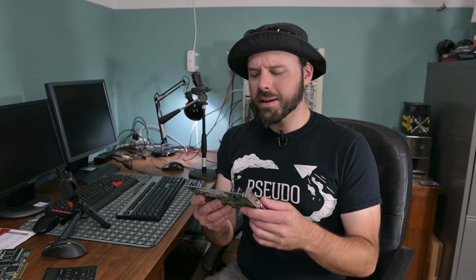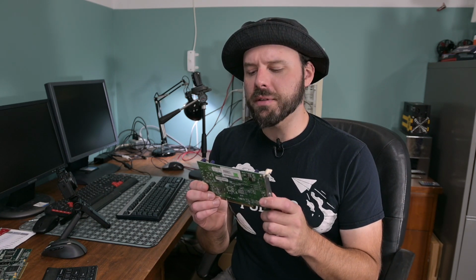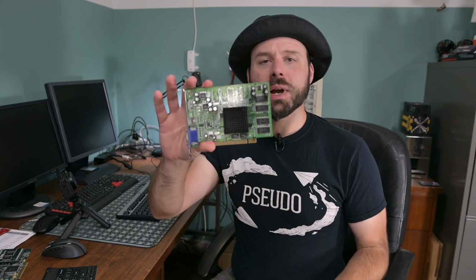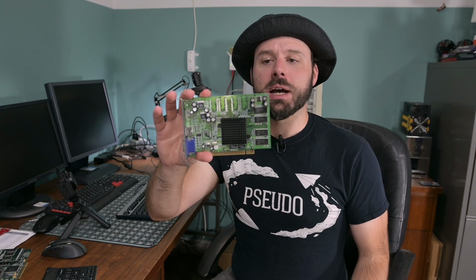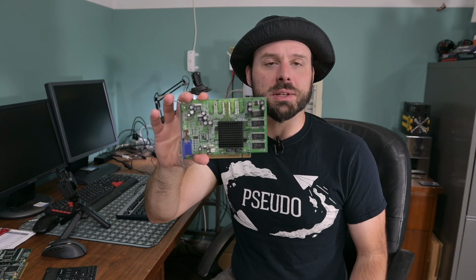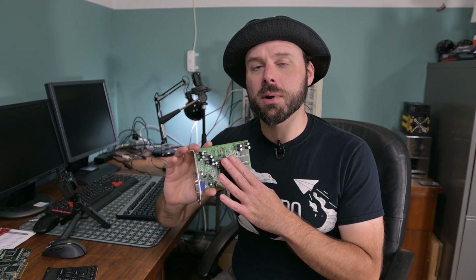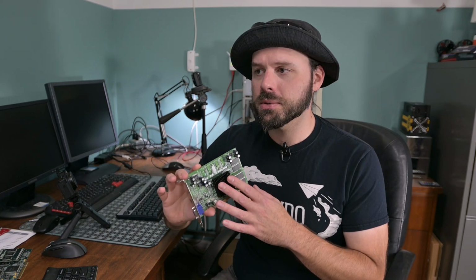So looking in my archives, or at least a quick look in my archives, I found what is probably the best PCI video card that I have. This right here is an NVIDIA GeForce MX 440 with 64 megabytes of RAM. Now, this would have some margin of hardware acceleration on it, and this would be compatible with Windows 2000. Now, I could try to slap her in there. Maybe it will fare better, but I doubt it.